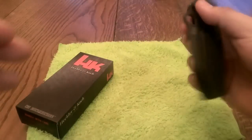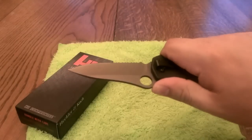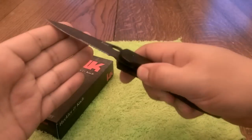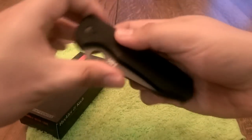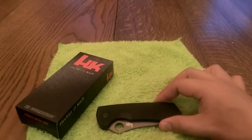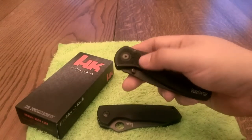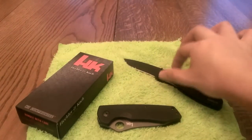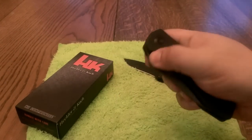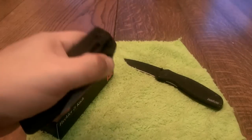Straight out of the box it was a little bit stiff on the opener. I've seen a lot of cheap assisted opening knives that just don't work very well — the Gerber Instant I own, for instance, has terrible assisted opening, not always dependable. This particular one though is just as good as some USA-made knives. Let me show you the Kershaw Blur — very nice assisted opener on that with a torsion bar. Same here, I'm not sure if this one is a torsion bar but I would assume it is. Very quick, works well left or right handed.